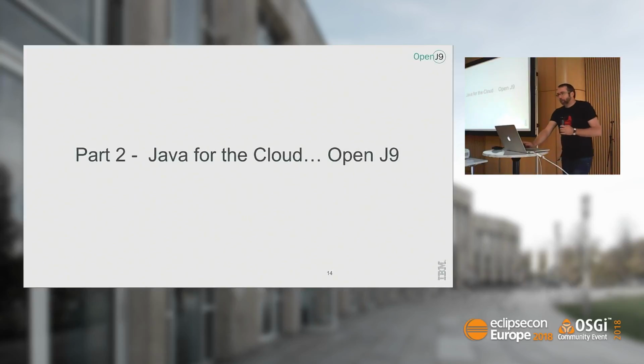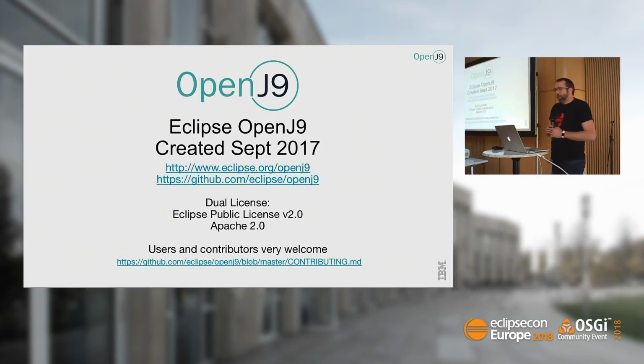So what's the reason I'm here today? OpenJ9. OpenJ9 is a completely open source JVM that was opened and released, or donated, I guess, to the Eclipse Foundation last year in September 2017. It's actually released under the EPL v2 and Apache version 2 license. It's a very open community, accepting pull requests and changes from everybody who makes them. So we'd really like to see anybody who wants to be involved come out to the community and look us up.